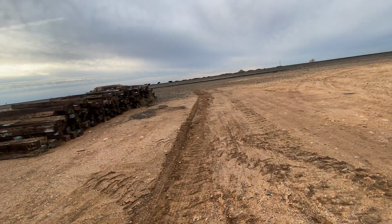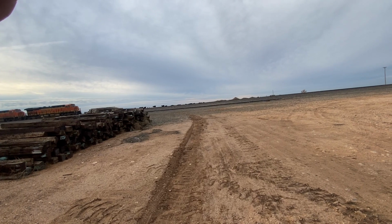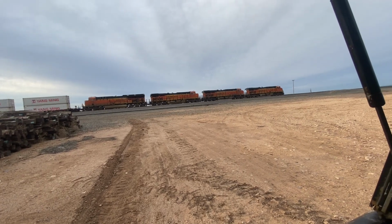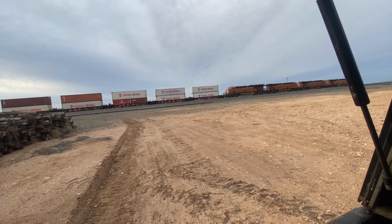I'm gonna film every time a train goes by. So here's another one. And it's midnight, and there are people that live in this town still. I mean, there's not very many, but I was able to sleep a little bit, but man, those trains ran all night. So annoying. But yeah, I guess it's my fault for sleeping here, right? I guess it's good to know that our rail system is doing so well that they're shipping that much freight.